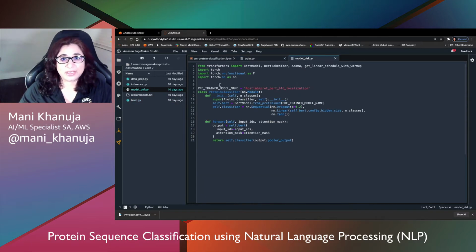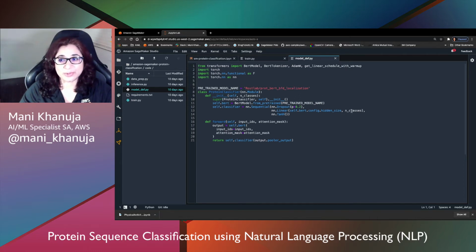In this model definition class, I'm downloading the pre-trained model from the Hugging Face library, and I'm using the Rostlab ProtBERT-BFD model, which is trained on a large corpus of protein sequences. And once I download that model, I'm adding another layer, a classifier layer, which will be used for classifying the protein sequences into those 10 unique classes.